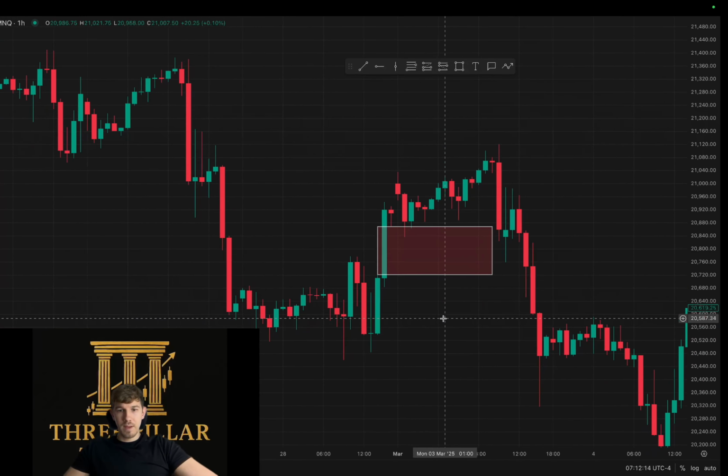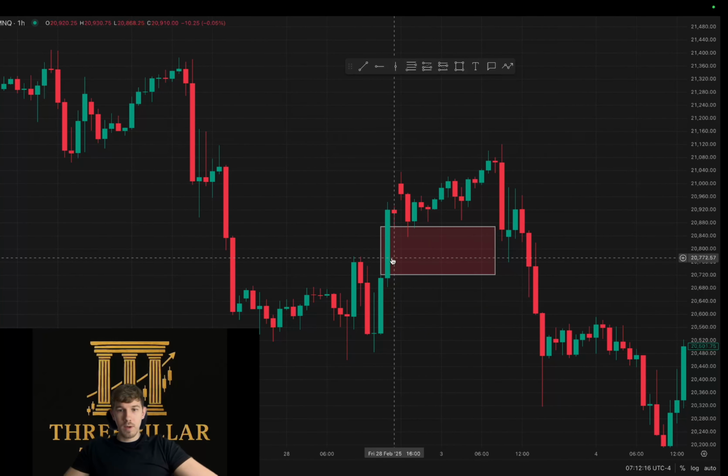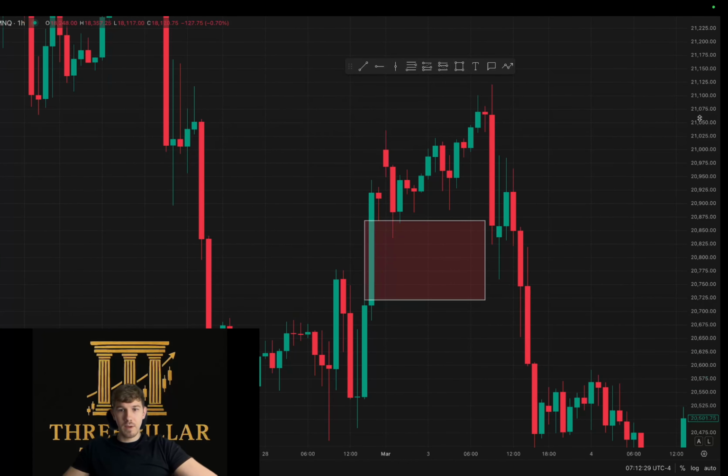So for a bullish fair value gap, we have candle 1, candle 2, candle 3. Mark it from the first candle's high of the wick to the third candle's low of the wick. And this is a bullish fair value gap. And you can see everywhere in price, it always comes back to test these fair value gaps and to mitigate them in order to continue in the direction of the trend. So we're bullish here, so it's going to start delivering higher from this area.